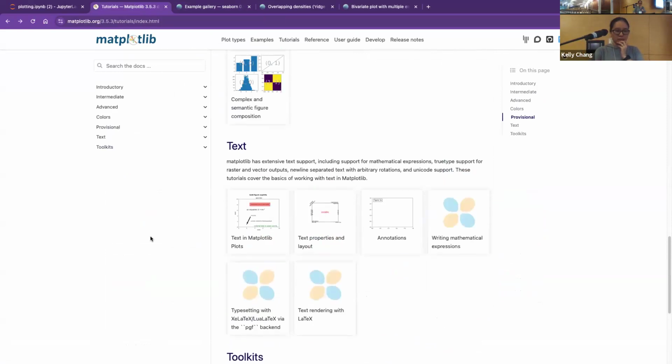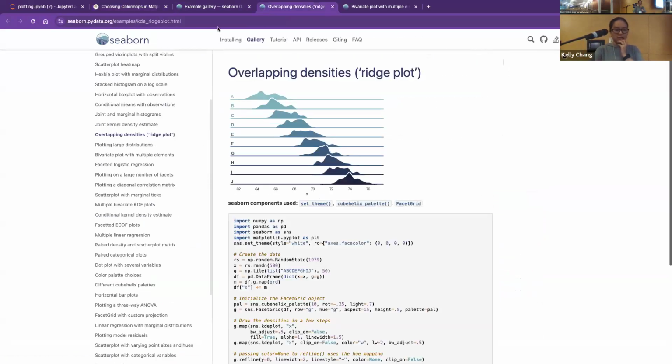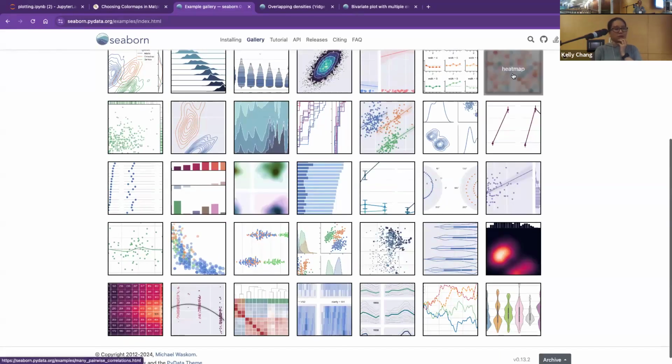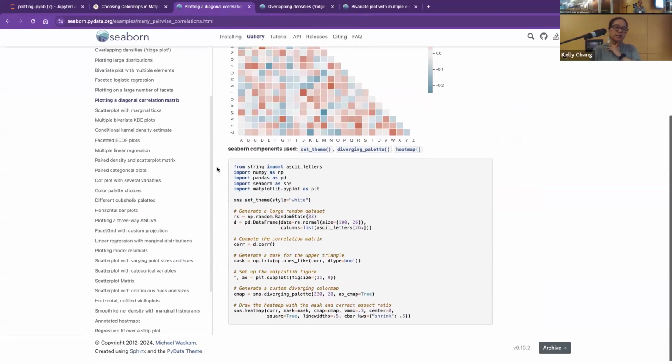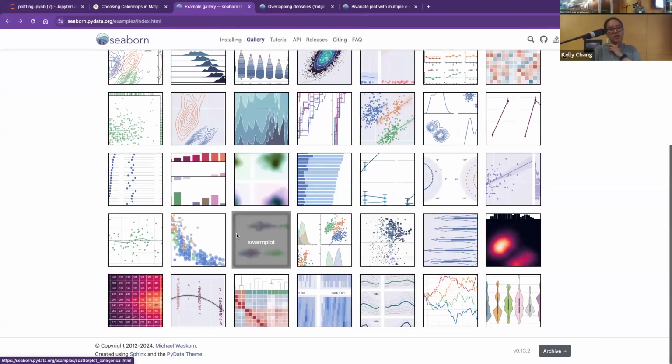You can plot text, but I don't know why they want to do it this way. No, probably just this. Again, take a look at these galleries. Anything that you guys do during your hackathon, I see a lot of correlation plots or heat maps. You can see how it's really nice. It's not the full correlation matrix, it's just a lower triangle, things like this. If you want to replicate it, they also have sample code, as well as examples and as well as the tutorials I showed you here today.